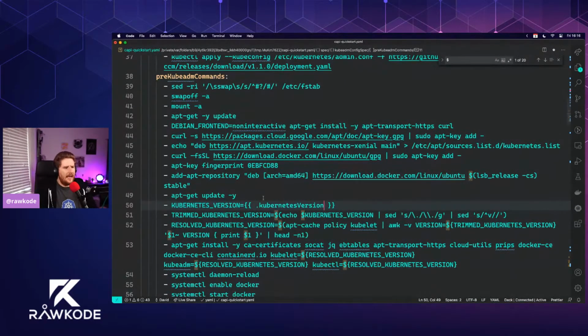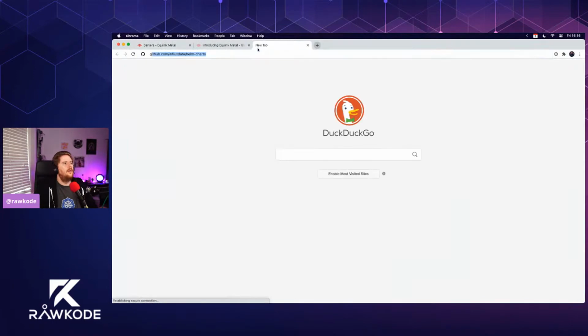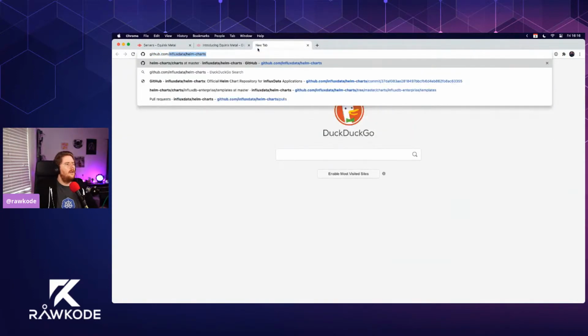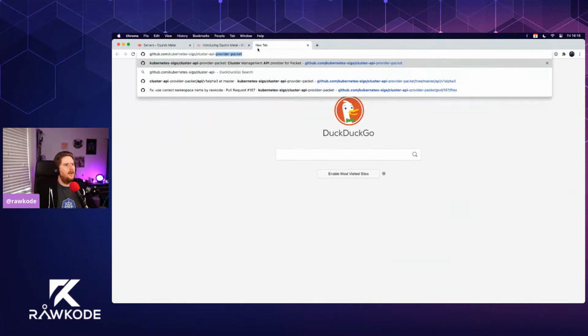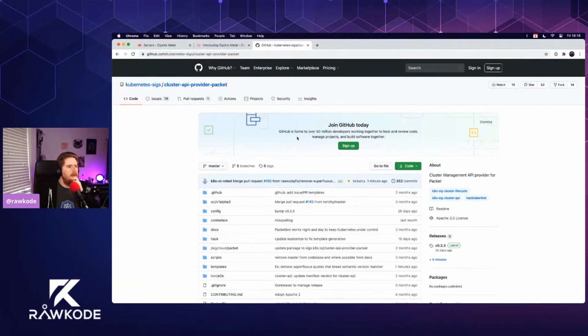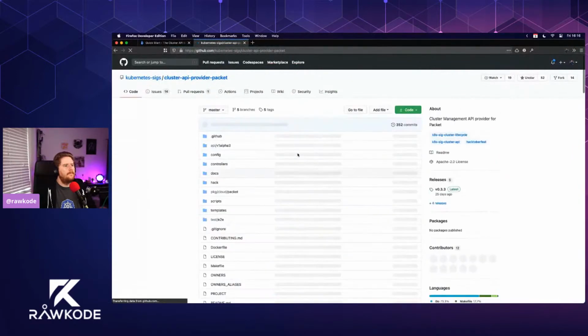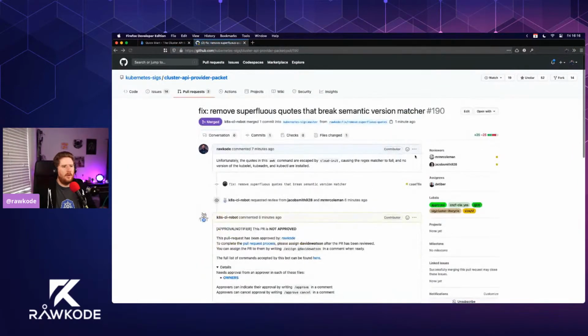Let's go take a look at the CAPI code. I have no idea what I'm doing at the moment. Kubernetes, CAPI. Check the provider stuff first. Let's do this somewhere I'm logged in. Let's work in progress this.